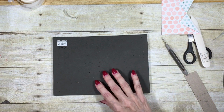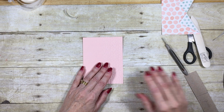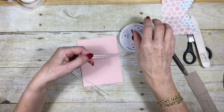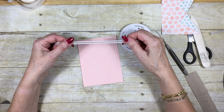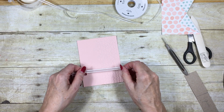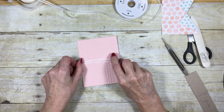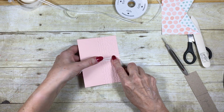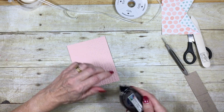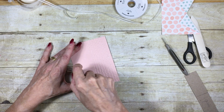So I'm back with my piece of powder pink card, and I'm also using one of the new products from the catalogue, which is this lovely 1/4 inch white organza ribbon. And I've cut myself a small length, and I want it to be positioned roughly halfway up my card, and I'm just going to pop a little snail adhesive on the back just to tack it into place.